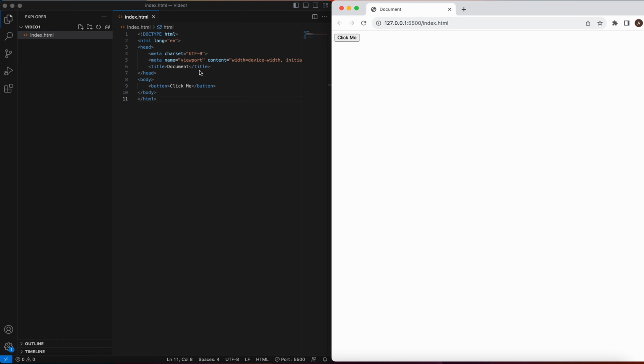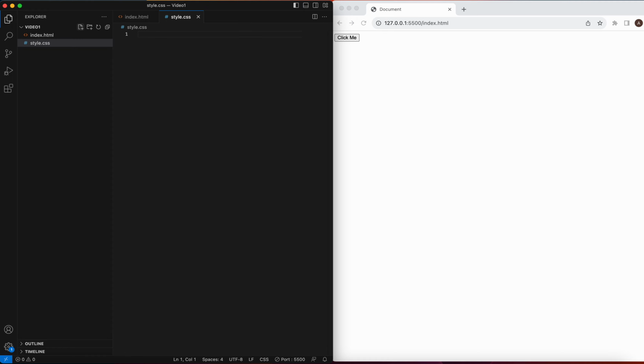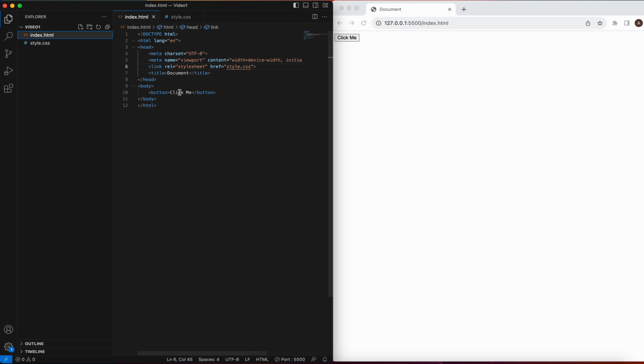It's a button, right? And now I want to add some styles to it. If I want to add some styles to it, first I have to add a link tag to this. So I would simply just go here, type in link, and these are some shortcuts in the HTML, and it'll automatically connect to the style.css by default. So I can just save this, add a new file, call it style.css, and now I got my styles file right here. Okay, so right now this is click me.